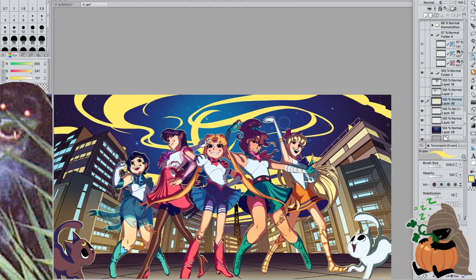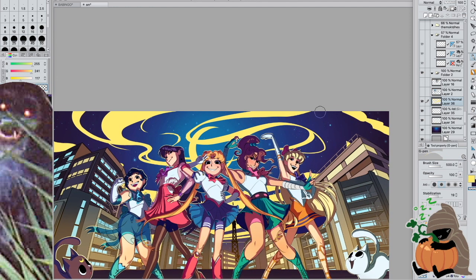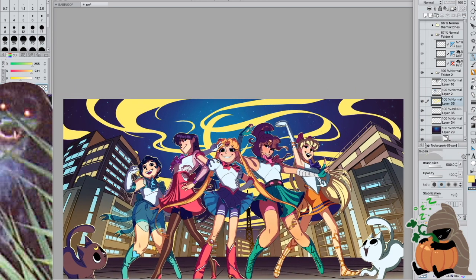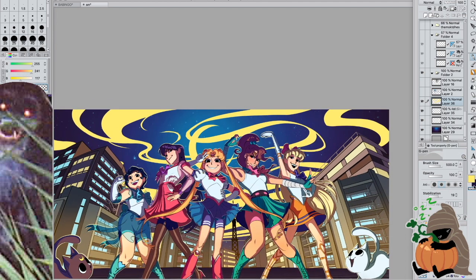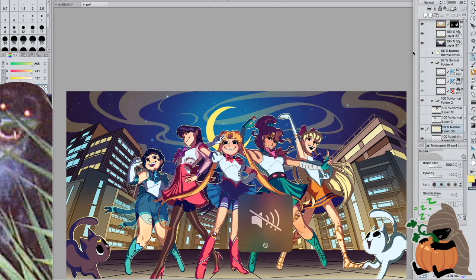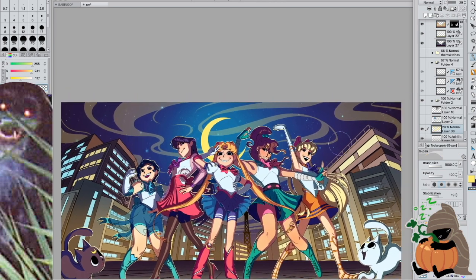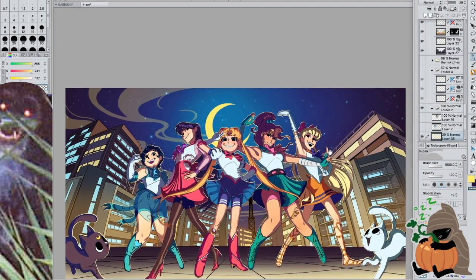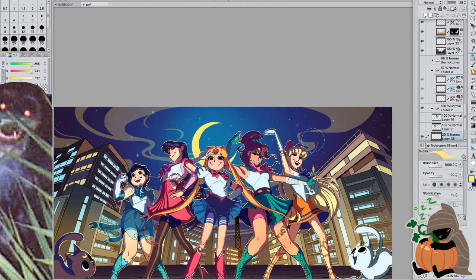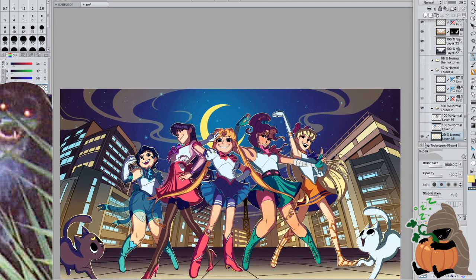So I tried for a while to get these swirls to work, and that bit over on the left was looking okay, but I think that's because it was going in the same direction as the buildings, getting a bit smaller further back and coming forward. It was on a similar plane but higher up, it looked like. And I just could not get it to work, so I was trying to reduce it a bunch and put gradients in and change the wobbles around, and then I was like, no, delete this bit and try and mirror it on the other side but not exactly, and then it just started looking like stink lines instead.